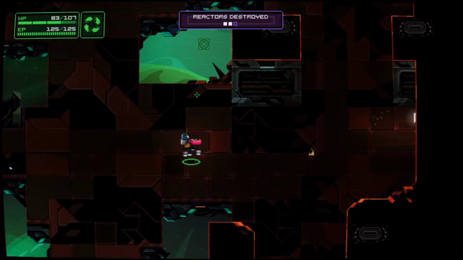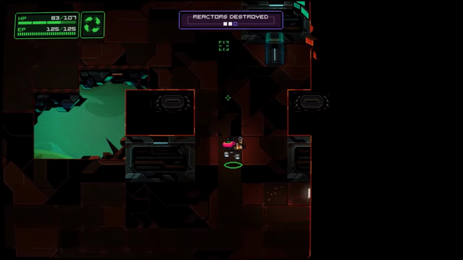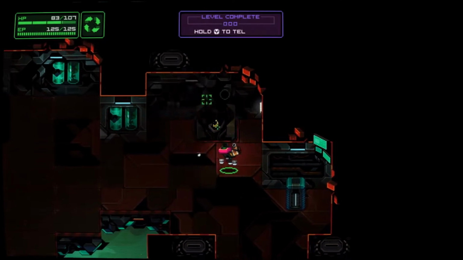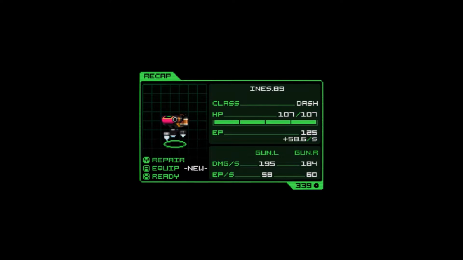Oh, I want to pick up these crystals. I have not used that move to clear out. Oh, there's the last one. I have a special ability to clear out bullets in the area. I was trying it before. It didn't seem like it was working. So, I don't know. Alright. We did heal up. Oh, maybe that's what the regeneration thing is. I regenerate when I end a level, not during a level. Alright, let's go equip stuff.